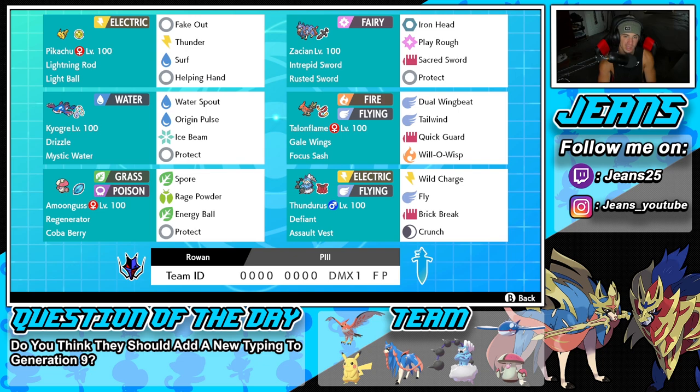If you guys are looking to push high ranks, I'm telling you guys, rent this team right here. Pikachu's nice as the lead. You got Talonflame, who is a beautiful Tailwind setter. He also has the Quick Guard to protect from first turn priority moves. He has the Will-O-Wisp for burns, which you guys saw in that third and final battle, clutch. And then you got the Zacian Kyogre, who are always OP and are always dominant Pokemon.